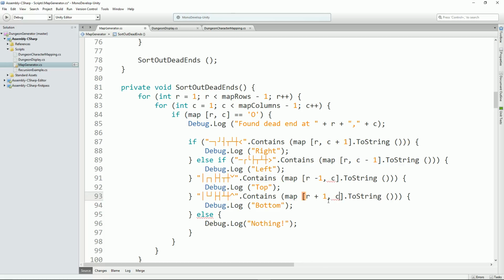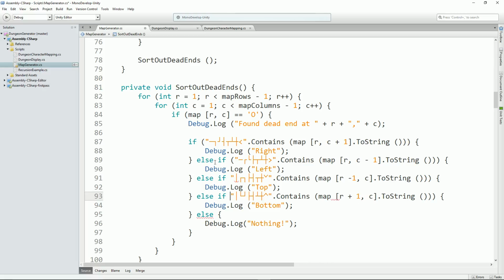Okay, why are you not happy? Something's gone wrong here. R minus. What? I don't see it at the moment. Else. Oh no, else if. Look, else if. Excuse me. Else if. I thought I had done. Okay, we're still struggling. Debug.log. Okay, one second, let me take a look. Obviously I need to put brackets in there as well. That's what it is. There, sorry about that. Obvious stuff. I'm getting too many characters.